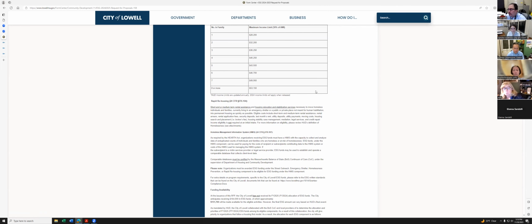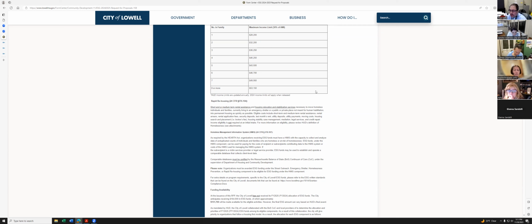And then rapid rehousing. This is similar to homeless prevention. However, there is a slight difference: you can provide startup costs with this, and there is also a small subset of residents that can fall under this. I know Sandra will talk about that in a little bit with another PowerPoint presentation that we have, just to make sure that people are familiar with the slight differences in each.